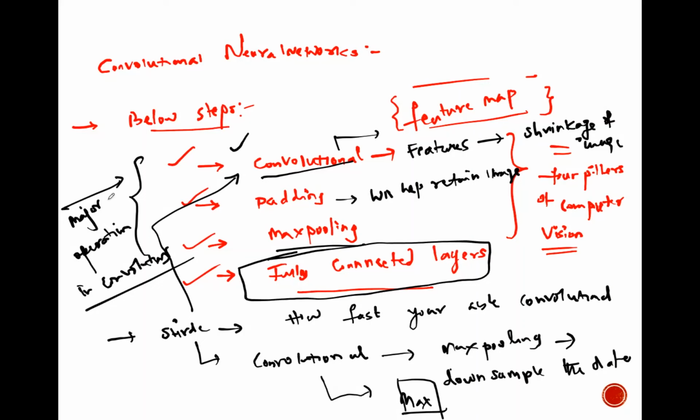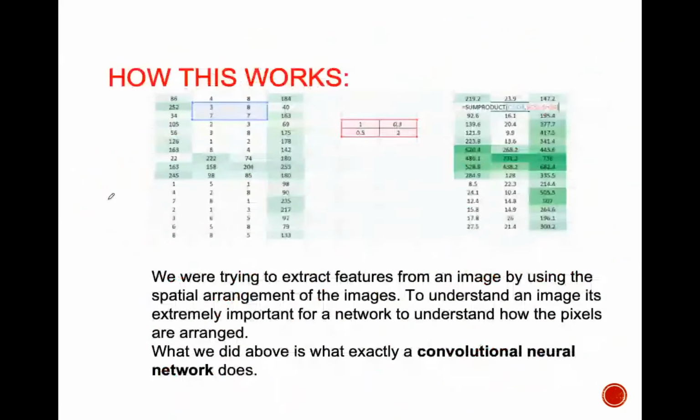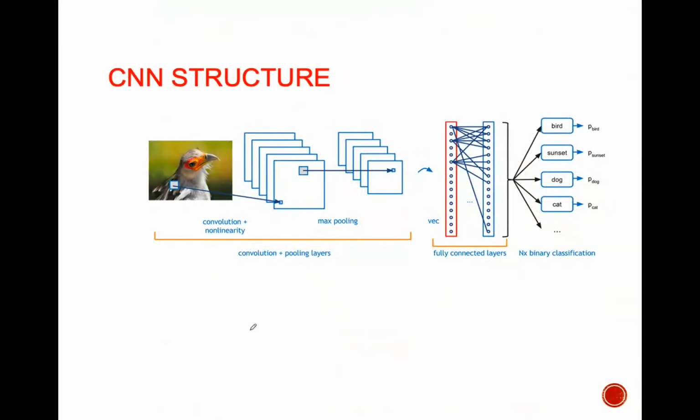Okay, sir. Prasad, are you able to understand this one? Convolution. What is the last point? Fully connected. So we are connecting all the layers. When you have tied everything into max pooling, then we have a fully connected layer where we make this a single vector. The output after the convolutional and pooling layers is called the fully connected layers.